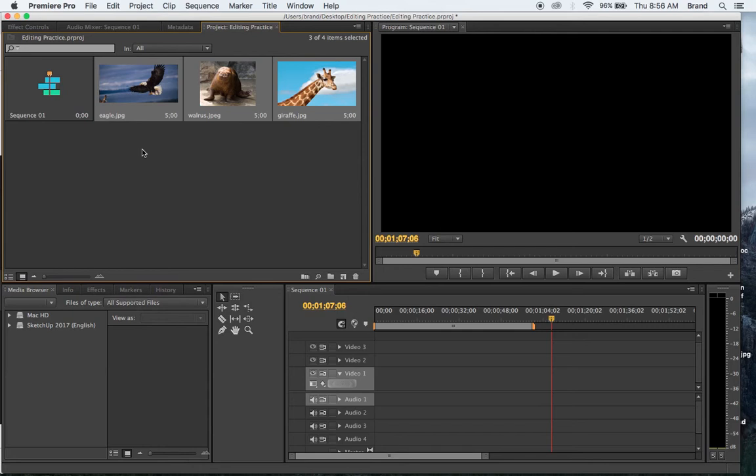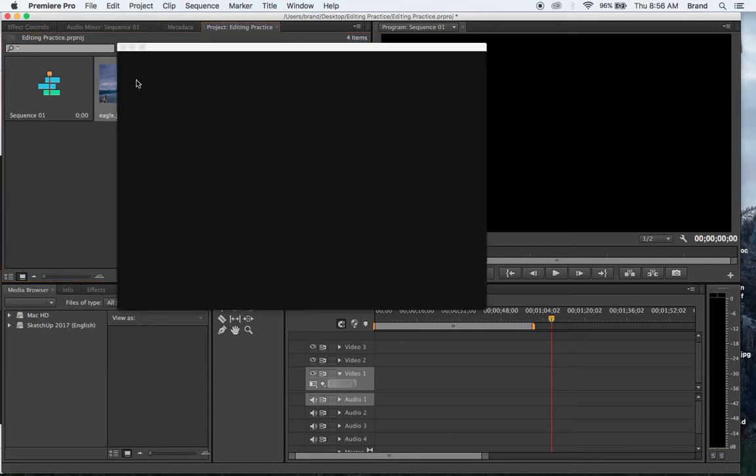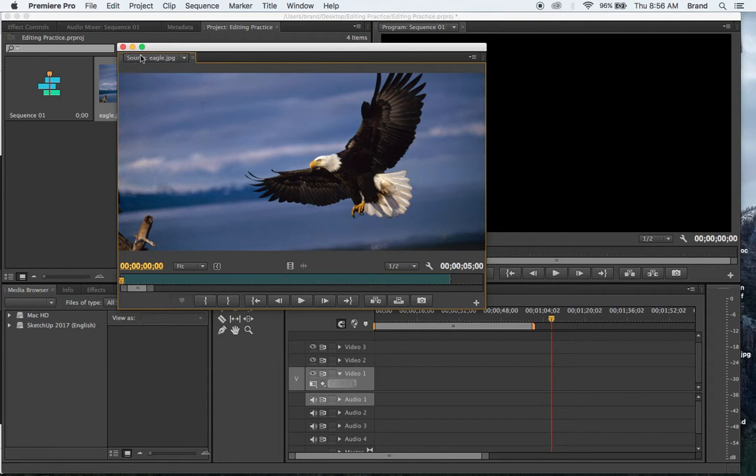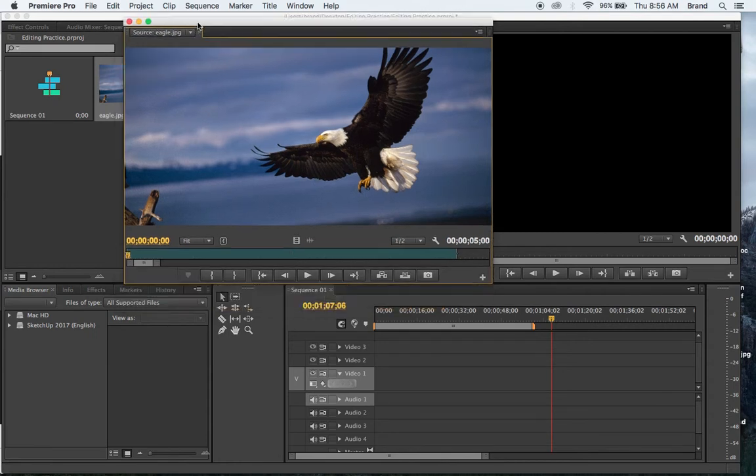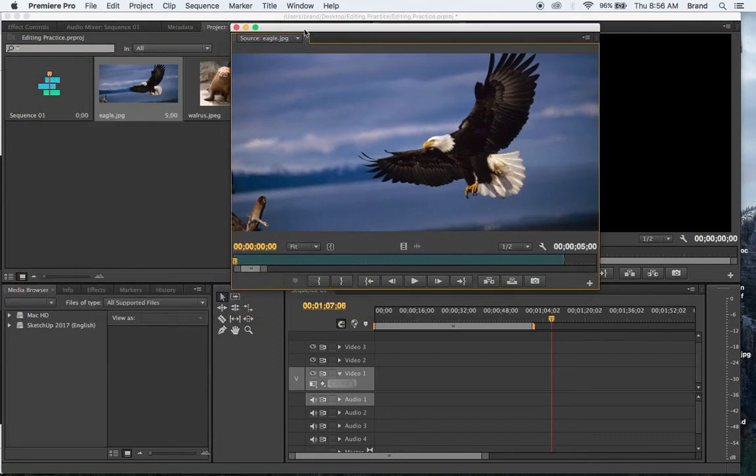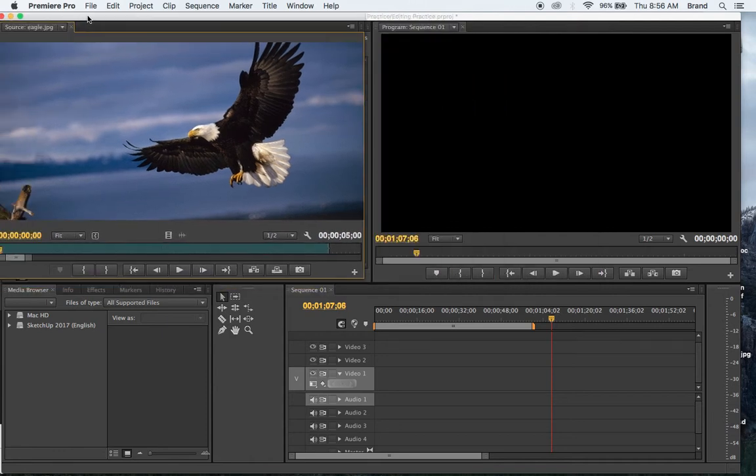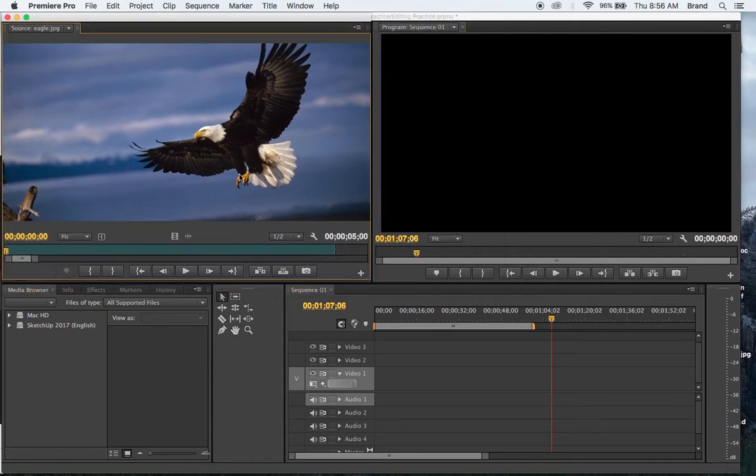I think when you open Premiere for the first time, it'll be down here, but I like to move it up here. So when you have one item, you can double click on it and it opens a source window. I'm just going to dock my source window if it will let me here. I'm not sure why it's not letting me, but we'll just put it up here for now for a second. So this window is where you select out of your rough footage what you want. So I'm going to hit I for in, and it marks a little in point here.